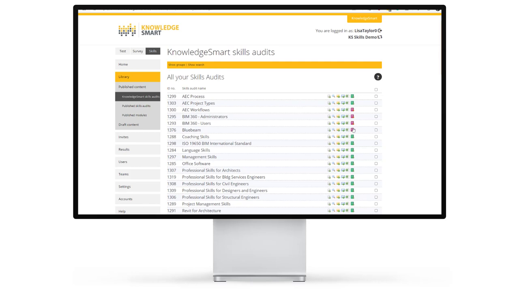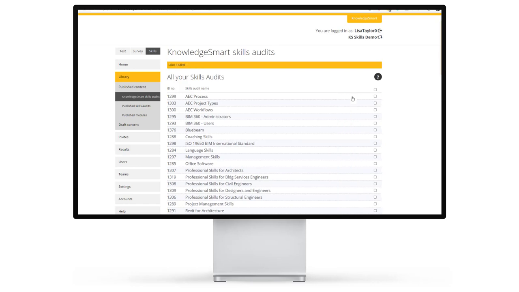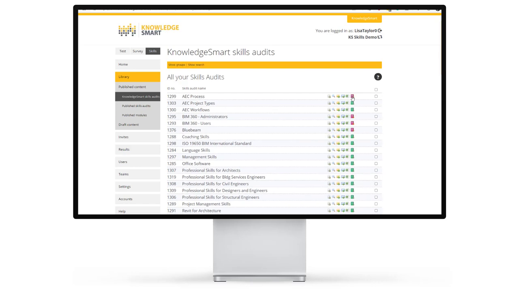By default, this last icon here will be shown in purple. When selected, it will turn green, which means it is enabled for self-invite. So if I want to remove access, I would then just select it again, and once again it turns purple.